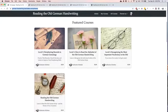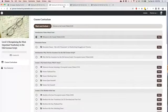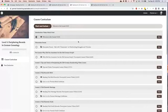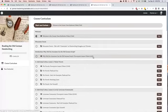So I'm going to show you everything together. This is level one. This is level two. This is level three. And they're all combined into the whole package deal. So I'm going to use that to show you what you can get in each of the levels. So all of the different course options have PowerPoint video lessons where I myself actually show you how to work with the script and things that you can use to identify the different letters or words.